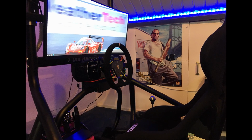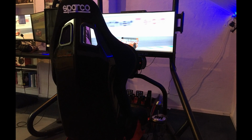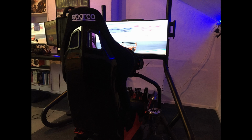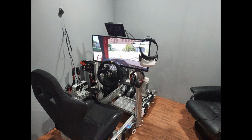As for controllers, there's a CSW V2.5, the smoothest belt wheel on the market, attached to the sexiest round wheel on the market, which is the Porsche 911 Cup Club Sport. Pedals wise, he's running a Fanatec V3 pedal set. Despite the amount of equipment attached, the setup is pretty clean and straightforward. I really like the Track Racer single monitor stand, as the modern lines of that stand make any sim rig look more modern instead of the usual assortment of tubes and aluminum. So it's pretty cool.